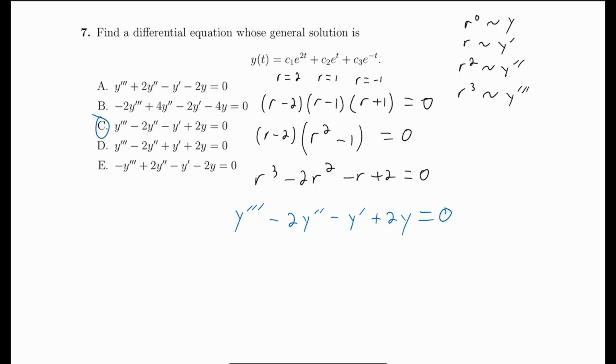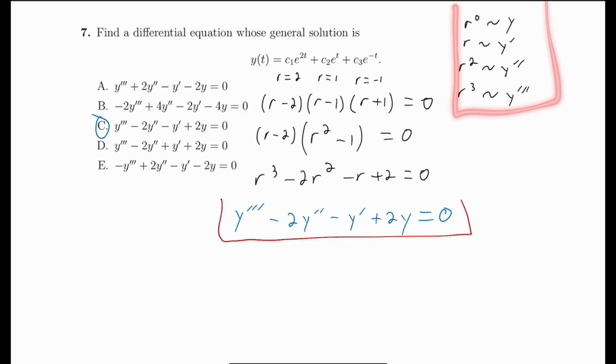If you're still confused on how we worked backwards, we can redo this going forwards, and then that'll help make sense. If this makes sense to you, though, that's the end of the problem. If we were given this differential equation to solve, we would use a characteristic equation because it's a homogeneous differential equation. So we'd plug in our substitutions up here. We'd have r cubed minus 2r squared minus r plus 2 is equal to 0.